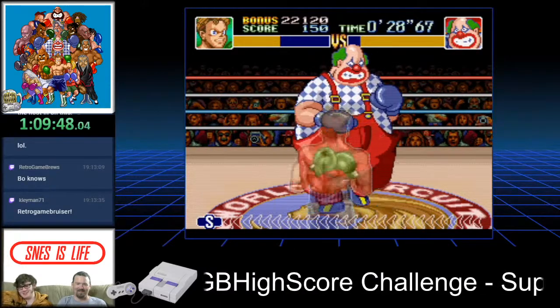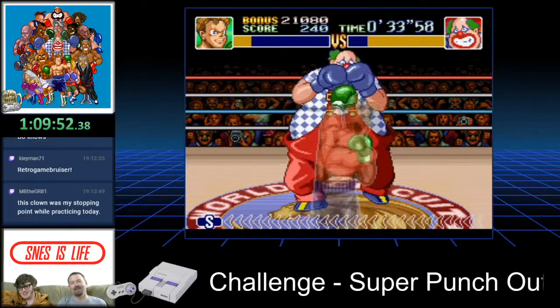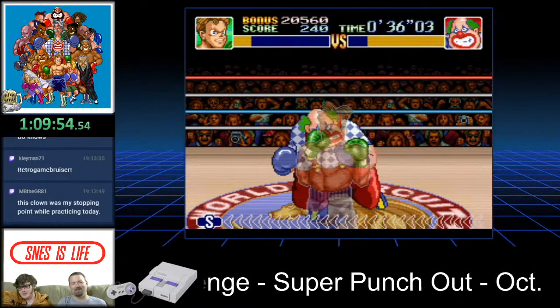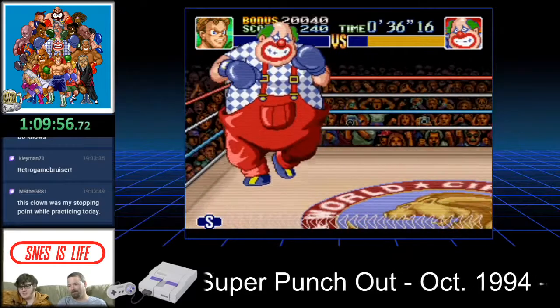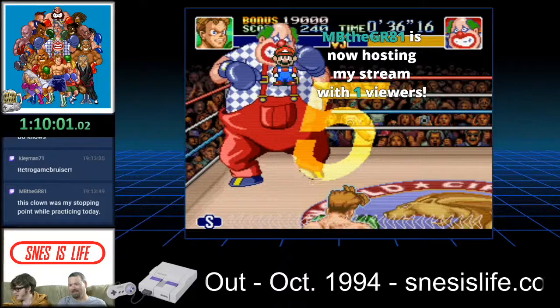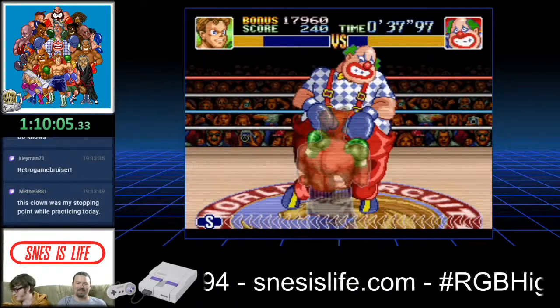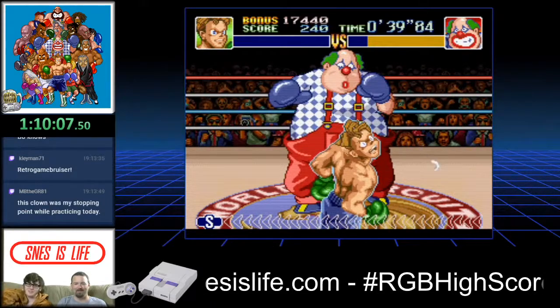I mean, like, you only got another 45 minutes. Oh, no. And I always dodge too early for that stupid thing. MB, the Great One, says the clown was my stopping point while practicing today. Did you get a chance to see who it was? Yep, MB is hosting us. Oh, thanks for the host, MB.